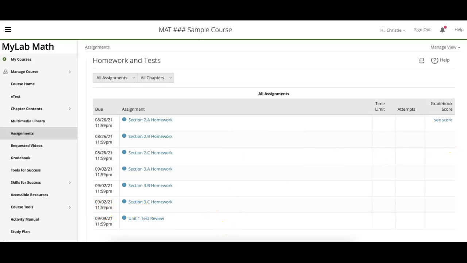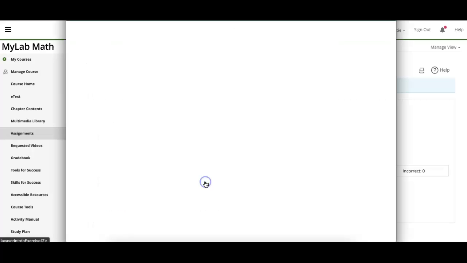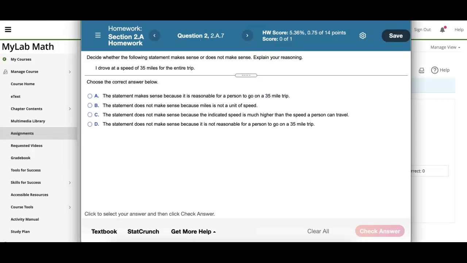If you have attempted a section, then you can click on See Score and see what your performance is on that particular assignment. Now this one I have only answered 1 question, and I didn't even answer it all correctly. So I'm going to click back into that assignment, and it will show me anything that I have completed. So again, I have answered question 1, and I got 0.75 points out of the 1 point available. I could go back into question 1 right away, or I could just skip ahead to question 2. Again, that's up to you how you decide to do that.